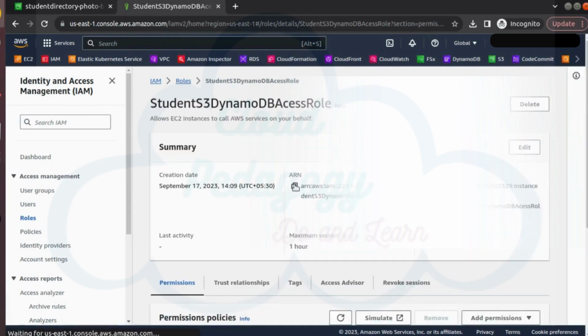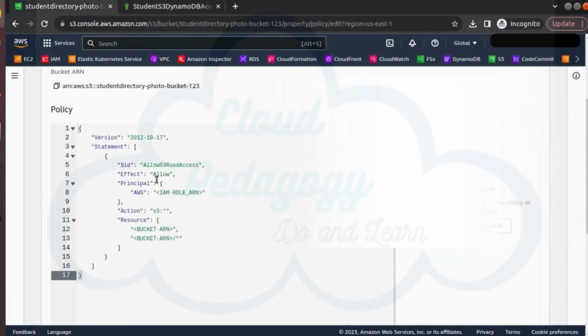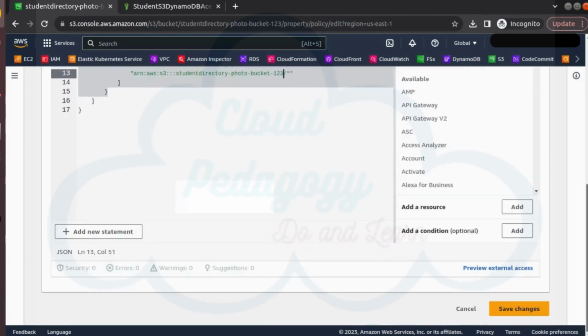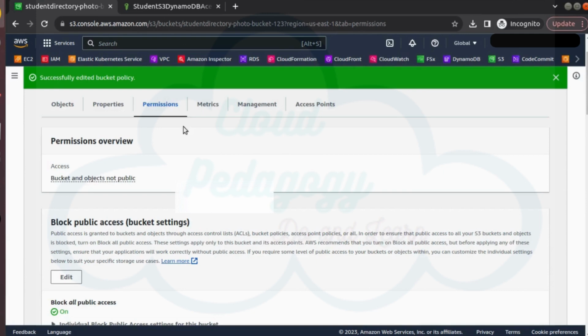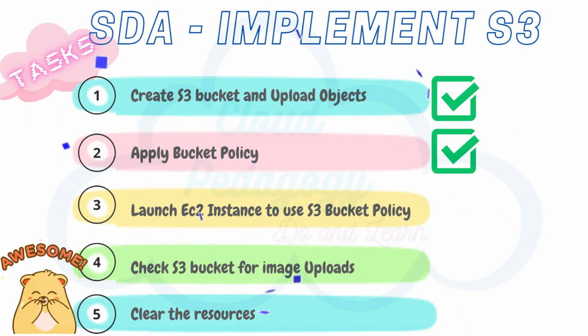That will be done here where it says insert IAM role ARN, and I will paste the copied ARN there. Then I will scroll down and change the area where it says bucket ARN and put my bucket ARN there by copying it from the same page in the section above. Now that I have done that, I can save the changes and my bucket policy will be created. Now my account with this specific role will have access to this bucket and the objects within it as well. Congratulations, you have applied the bucket policy for your student directory application.